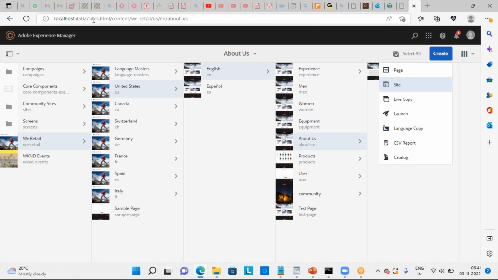Using your tablet, you can open sites.html, create pages, open pages, and edit the content of the pages. But if you open site admin using your tablet, maybe some of the functionality will not work properly because the site admin console is designed only for classic UI devices. But if you are working on a laptop or desktop, you can use any of the consoles. That is fine.